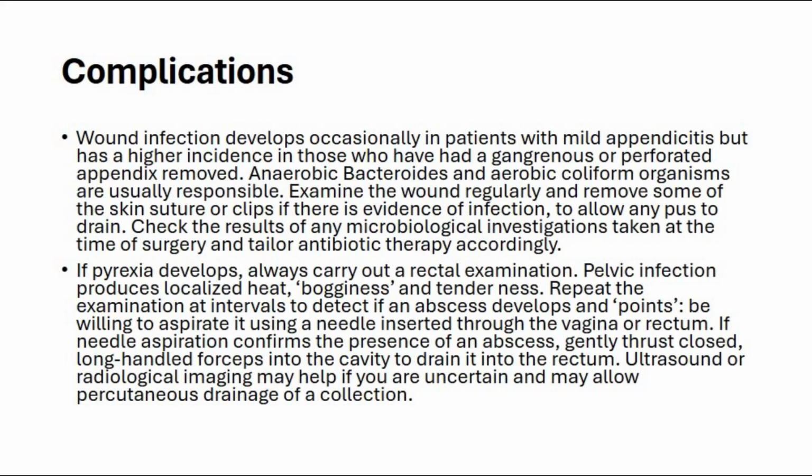Wound infection develops occasionally in patients with mild appendicitis but has a higher incidence in those who have had a gangrenous or perforated appendix removed. Anaerobic Bacteroides and aerobic coliform organisms are usually responsible. Examine the wound regularly and remove some of the skin suture or clips if there is evidence of infection, to allow any pus to drain. Check the results of any microbiological investigations taken at the time of surgery and tailor antibiotic therapy accordingly.